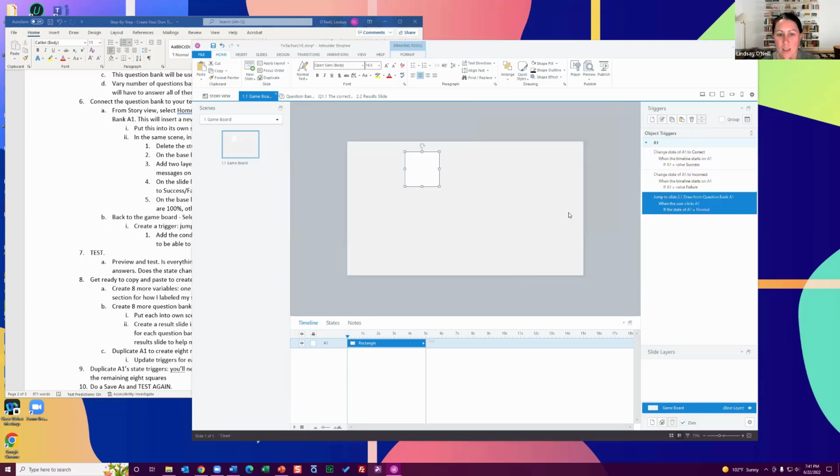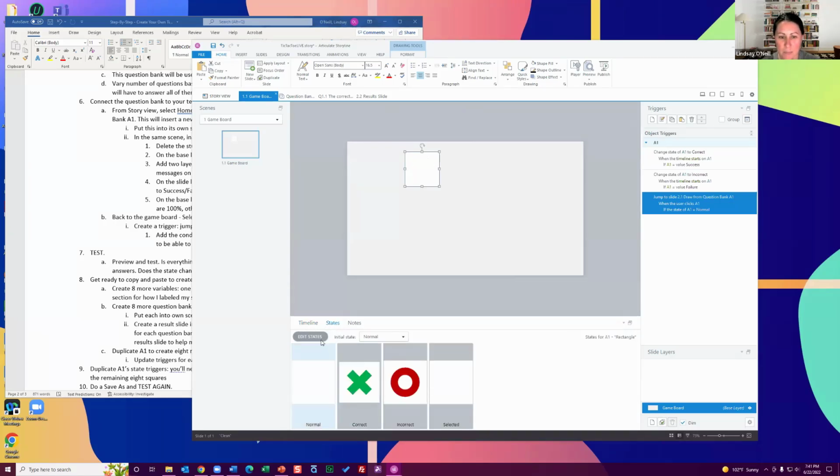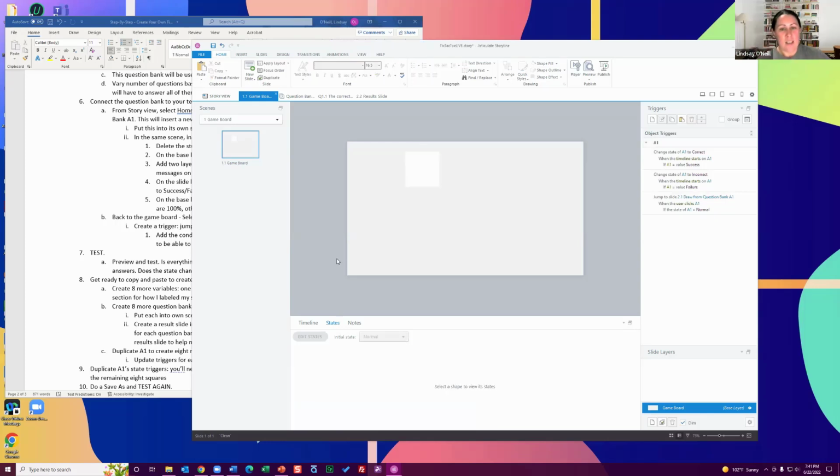Okay. While I'm at it, I'm going to change these state names. I can't remember if it'll let me change. No, it won't let me change names. I'm not going to change state names because it won't let me. All right. Anyways, again, get your ducks in a row and decide how you're going to name things. Is it going to be success? Is it going to be correct? Don't screw yourself up.